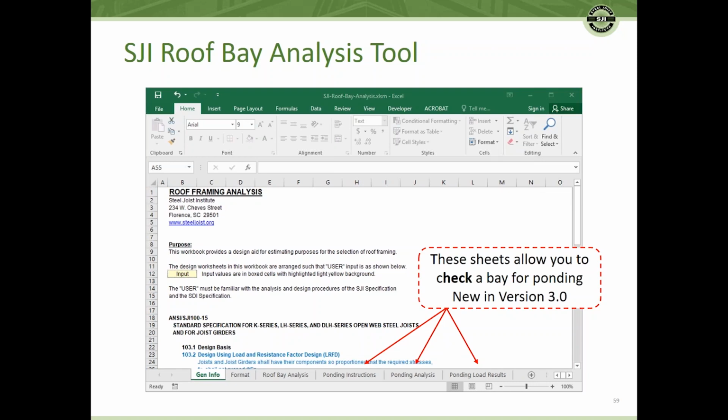The ponding instructions, which has notes and other information specific to the ponding analysis. The ponding analysis tab, which is where all the calculations take place. And the ponding load results tab, which has a copy of some of the output, so it allows for a wide table to be nicely printed.